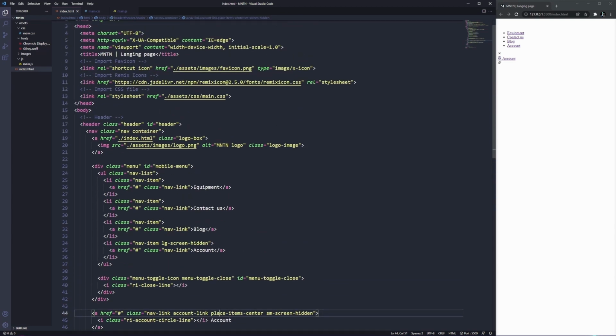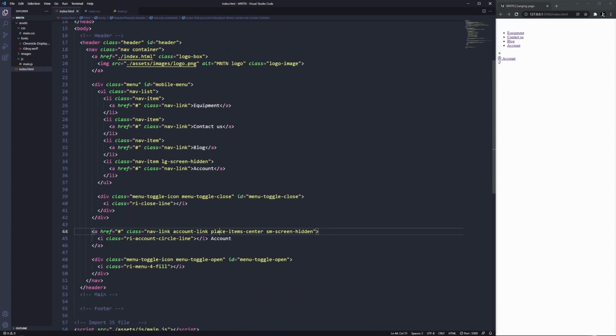Just like so. So now that we have everything we need for the header, what we will do is go inside of the CSS and just style this up, because I want to take my time and break things down as opposed to doing, for example, all the HTML first and then the styles. So this way it's going to be less confusing.